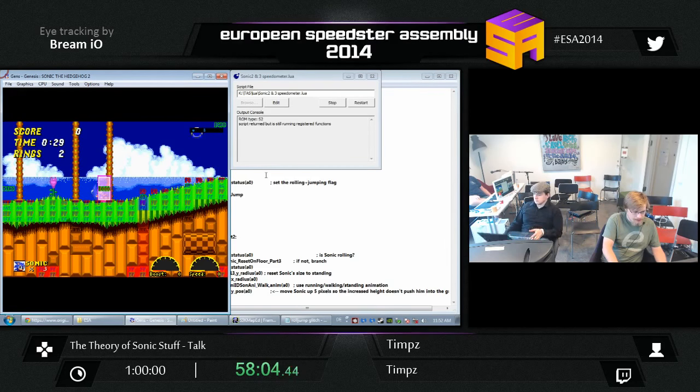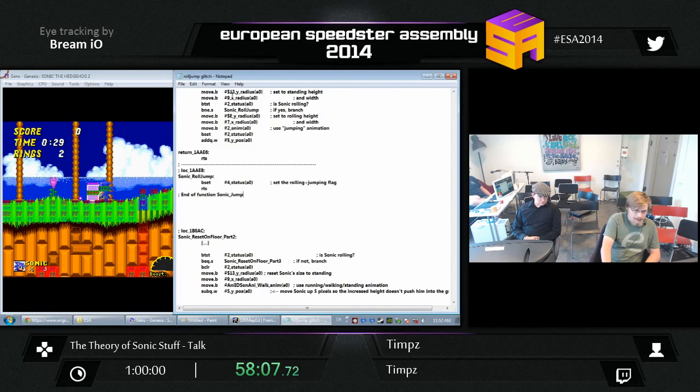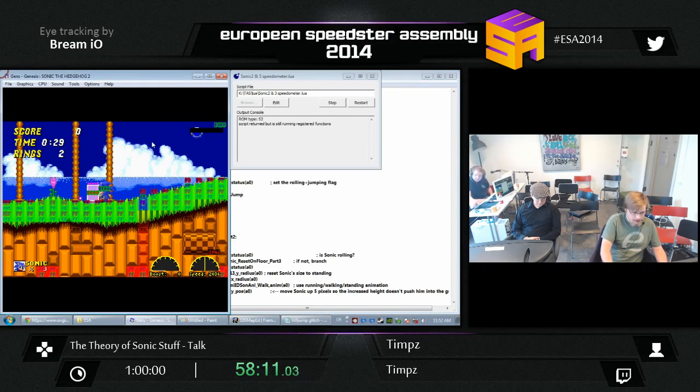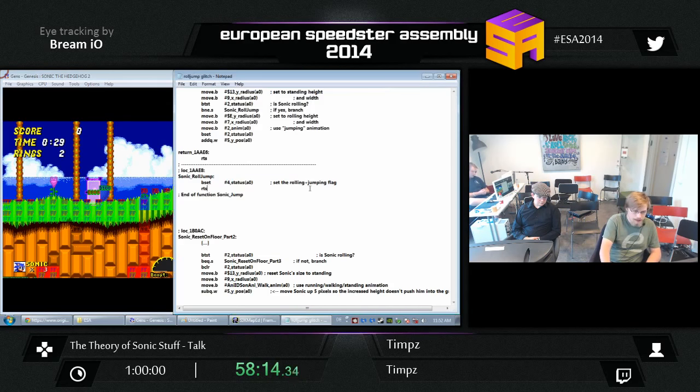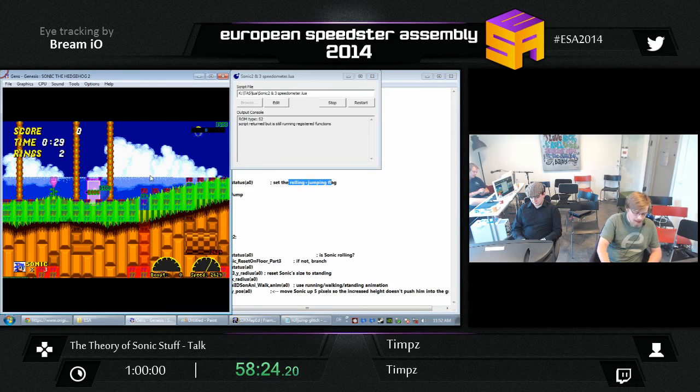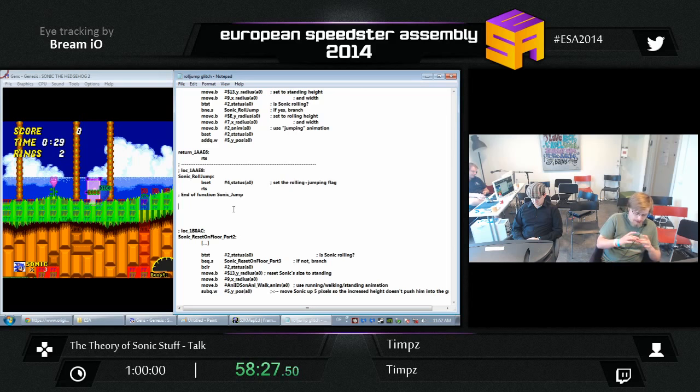So this is basically what's happening. I'm rolling here, and it's setting the height and width, like so. And it's setting the rolling-plus-jumping flag, but it doesn't set back to the rolling height and width. Whenever I fall down, because Sonic is smaller as a ball, when he goes to the ground he must be moved up 5 pixels so that his hitbox doesn't get embedded into the ground. But since his hitbox is the normal size instead of the ball size, whenever he roll jumps, he gets moved 5 pixels into the air rather than what happens when you just jump normally.